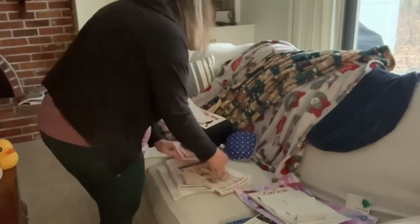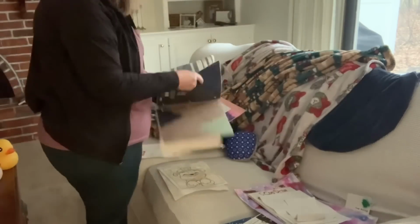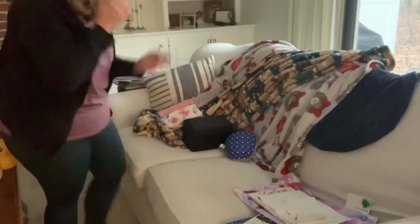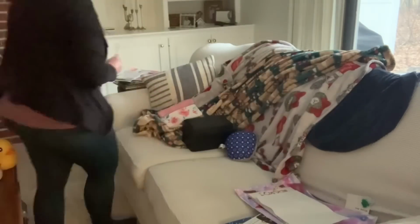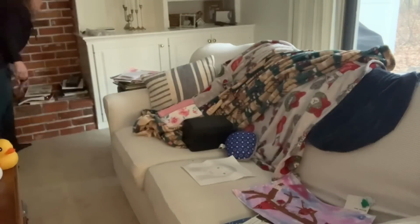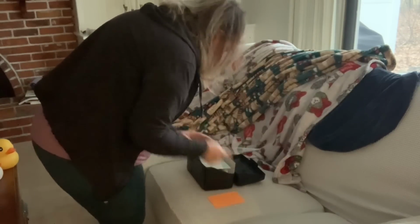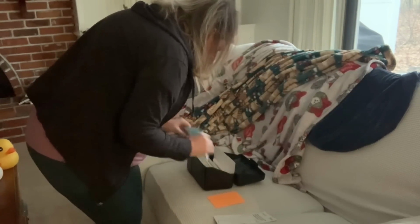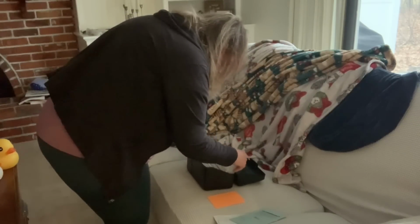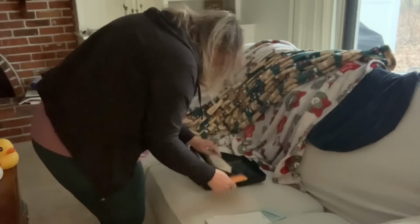One is throwaway. I found a couple of crossword or word search books that my girls had already finished. One is things I'm keeping and one is things that I am donating. Like I said, this area was filled mostly with things that I wasn't sure what to do with, mainly because when I started decluttering, I really did focus on the cabinets and the drawers because I had so much stuff to go through that I didn't have spots for everything.